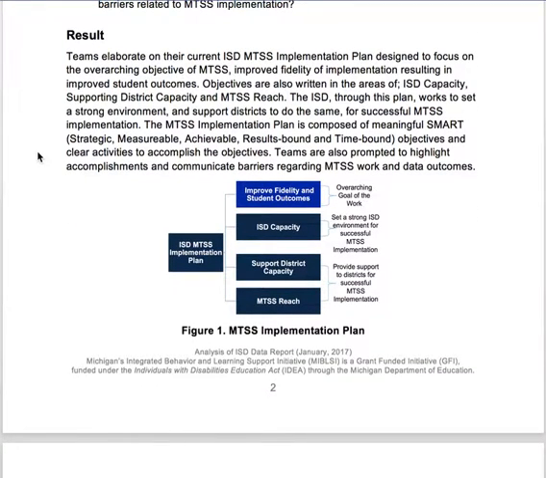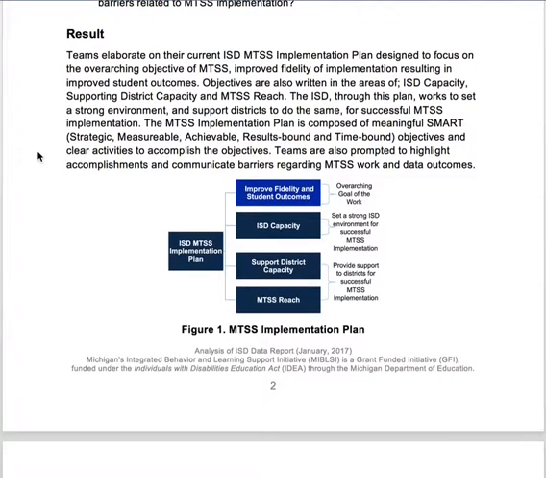The results section here is really just a description of what you see in the graphic. The idea is that within data review, we're going to end up with an ISD MTSS implementation plan that has objectives in these 4 critical MTSS data areas. We know that the fidelity and student outcome is the overarching goal of the work, and that each of these other pieces here helps to make sure that our ISD and our districts have the environments ready that they need to have so that schools can meet those improved fidelity and improved student outcomes.